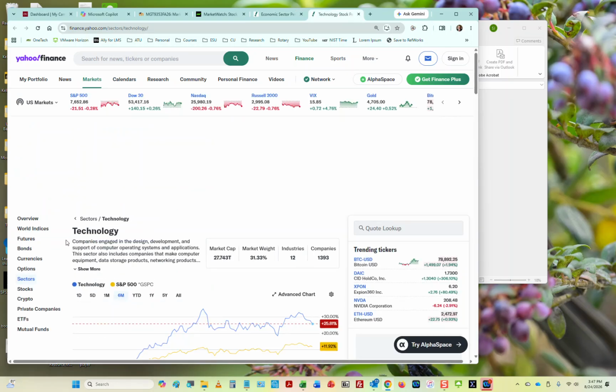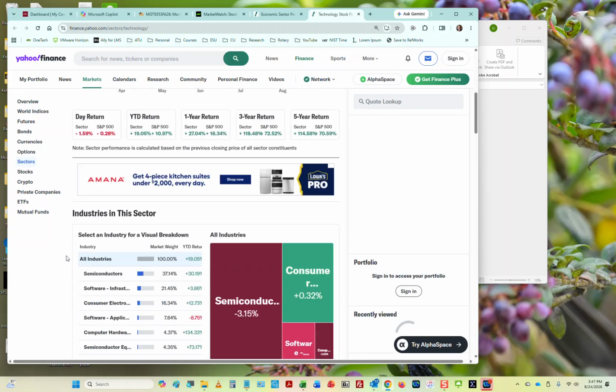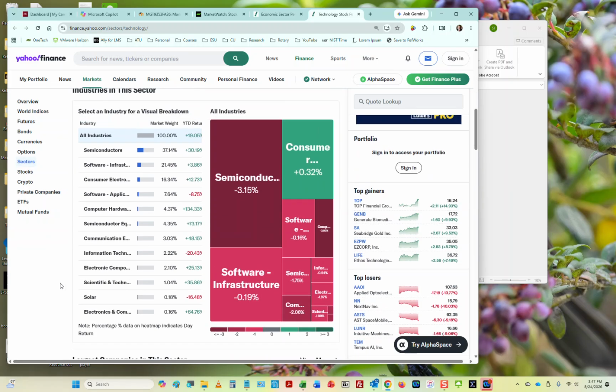So if you go to the technology sector there, it is broken down into sectors as well. And semiconductors are the largest, software infrastructure the next, consumer electronics the next, software, yada, yada, yada.